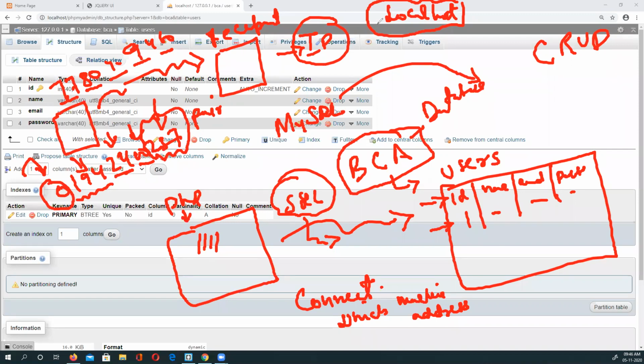So the first thing I am telling is where the database is. If it is on the internet, you have to give the IP address of that machine, not localhost, in the connection string. The first thing will be the machine address, so for that I am saying localhost.